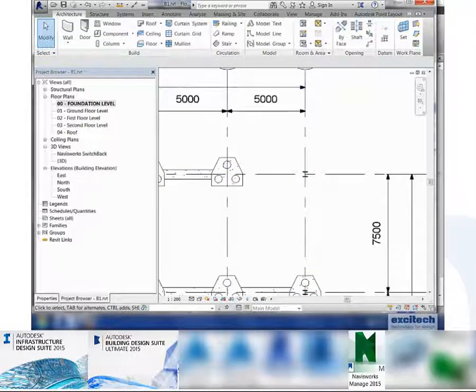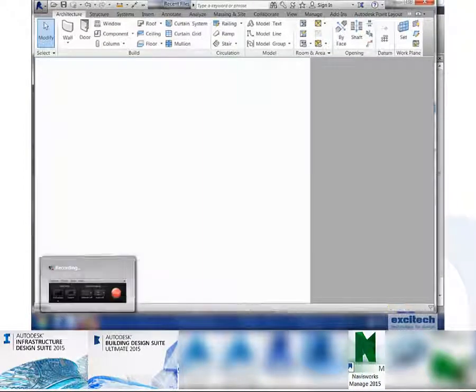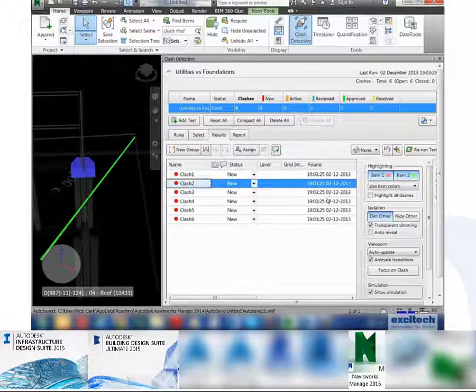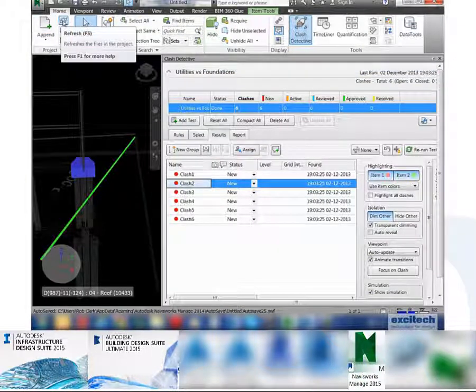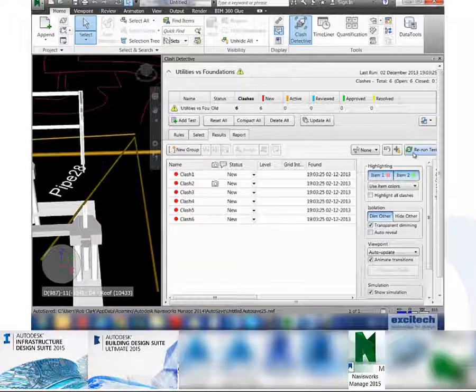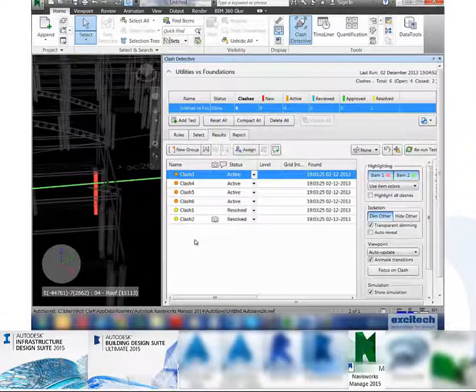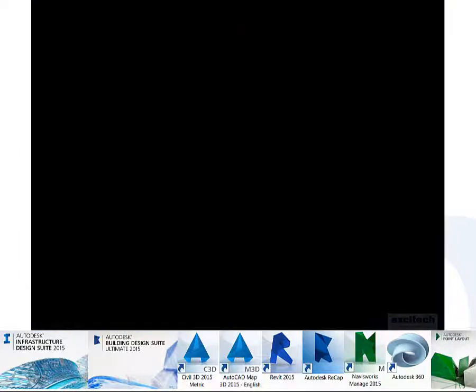Because Navisworks is one big model federator, it maintains the live links and so forth. Providing I save that file, if I'm working remotely, I'll just send that across to them. But what I'm able to do now is just refresh the links. Navisworks will detect that there's been a change and reload that link in. If I rerun the test, I will find that those 2 clashes that were being caused by that one foundation have now been automatically listed as resolved.